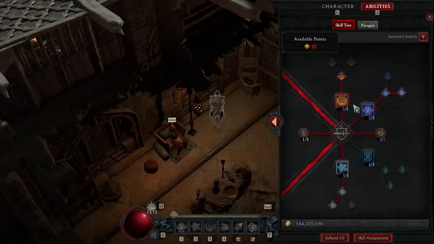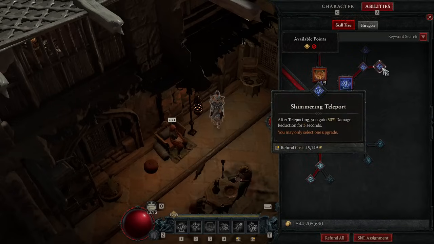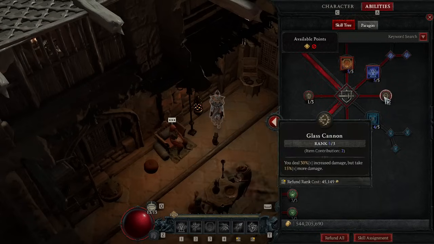We come down here to defensive skills. We have Flame Shield and Enhanced Flame Shield for the extra movement speed here. And then we have the damage reduction for using Teleport with 1 into Teleport. We have 1 into Elemental Attunement. Elemental Attunement's a little bit of a meme in my opinion. You don't proc it very often, but we have 1 point there because we have 1 point left over. And then Glass Cannon, of course, the flat multiplicative increased damage.